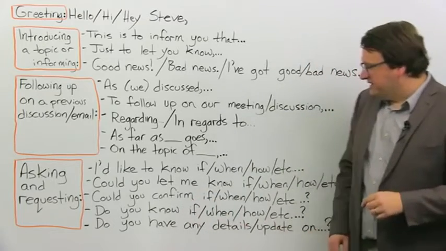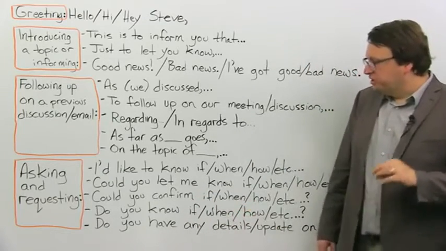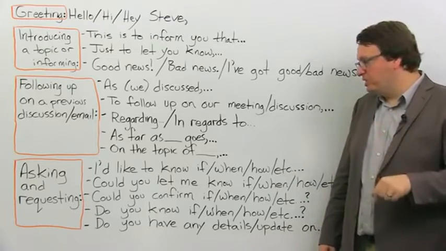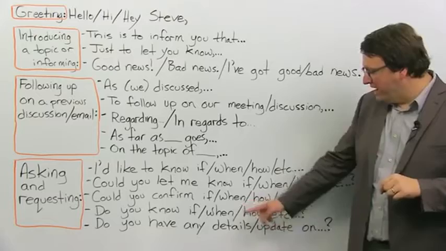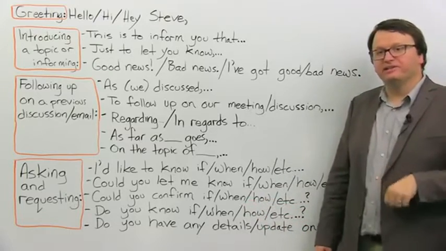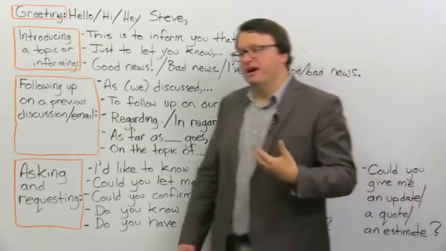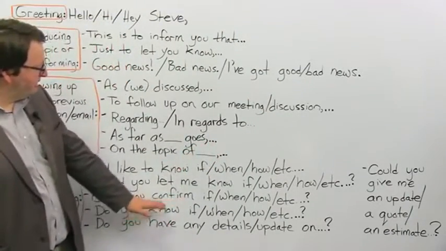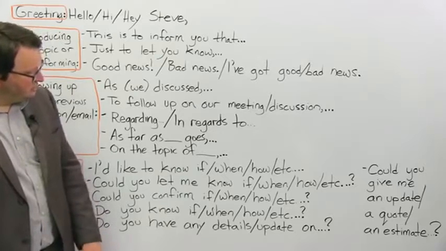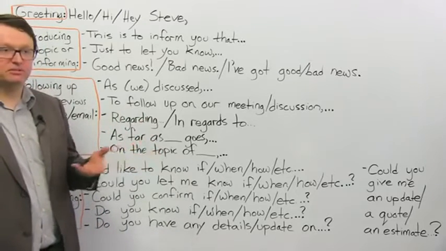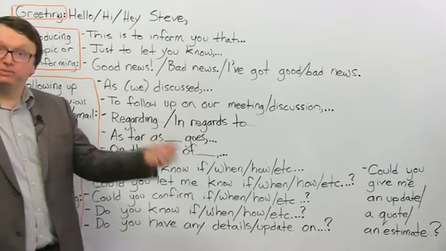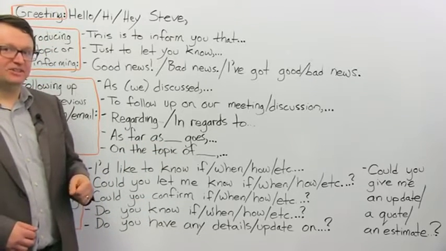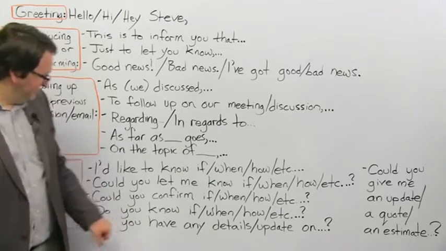All right. Next, a little more serious. "Could you confirm," right? Could you 100% let me know, confirm if, when, how, etc. So this is probably a more serious topic, although you could use it to be funny because it's a more formal expression. Could you confirm how much money I should give or how much money I should contribute? Could you confirm if we're getting paid today? I want to make sure we're getting paid.